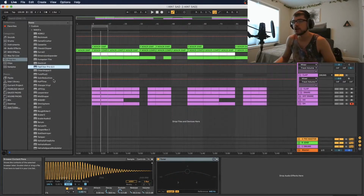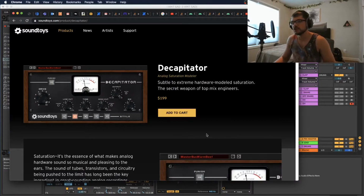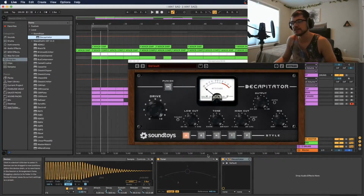Alright guys, we're going to take a look at one more distortion plugin. This one is not free. Alright, this one's called Decapitator by Sound Toys. You can find it here. It's $199. This one is very much a commitment, but this is the saturation plugin that most of the professional mixing engineers like to use on the 808s and bass instruments. So you can really dial it in and get the best tone with this one. So if you can afford to make the jump, definitely do it. And I'll show you the settings that I like to use on here.